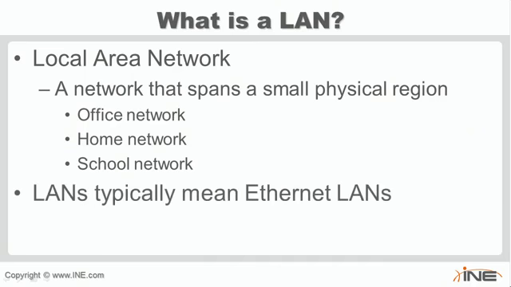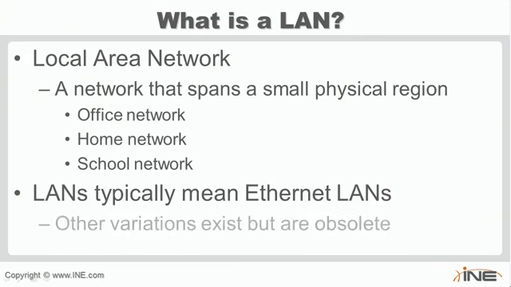Now, a lot of the times a local area network also means an Ethernet LAN. The terms are technically not the same, as there are other protocols that can be used for LANs, but most of them are obsolete at this point. Some of the traditional protocols were ATM, the asynchronous transfer mode, or the fiber distributed data interface, FDDI, or token ring, which was an original IBM specification. But nowadays when anyone talks about a LAN, they're talking about an Ethernet network. So the typical switches that we plug into, like a Linksys router, are also going to be Ethernet switches.